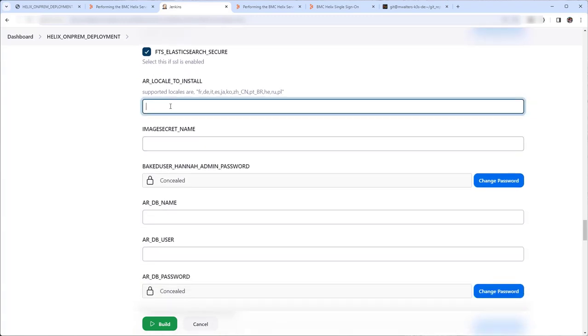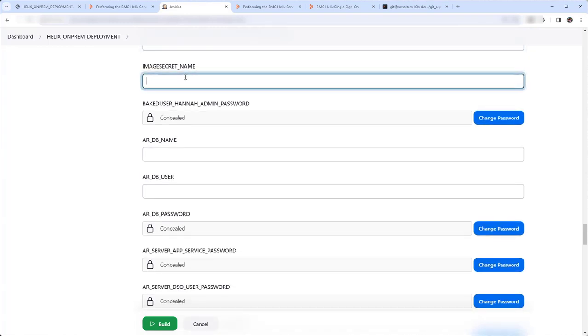You can choose to install different locales. Simply enter the codes here. So this is the platform and ITSM locales. Personally, I'd recommend you don't do it during the fresh install. Come back and do it after the fact by simply importing the D2P packages. And there's a knowledge base article that details how to do that. It can add considerable time to the installation if you do it during install.